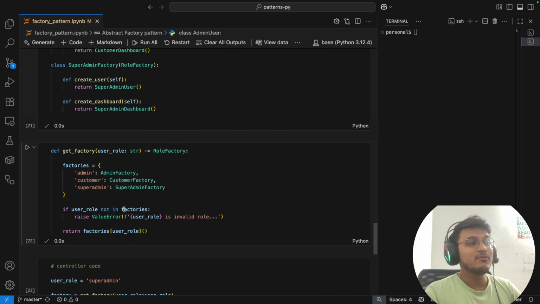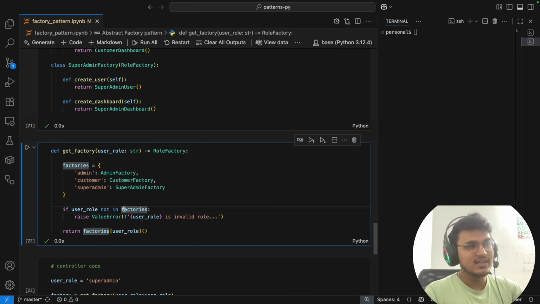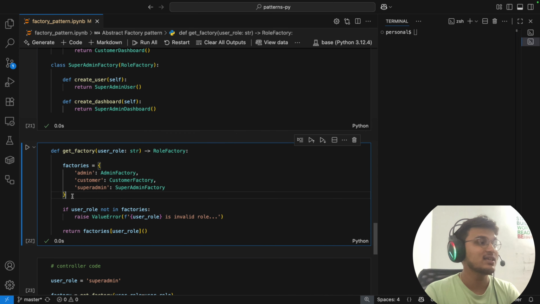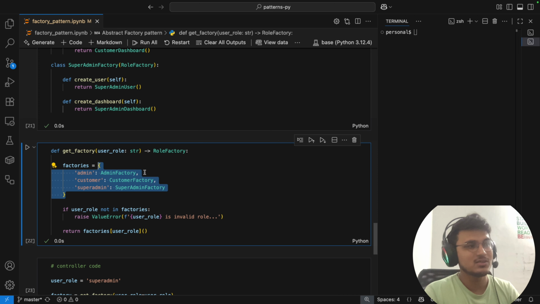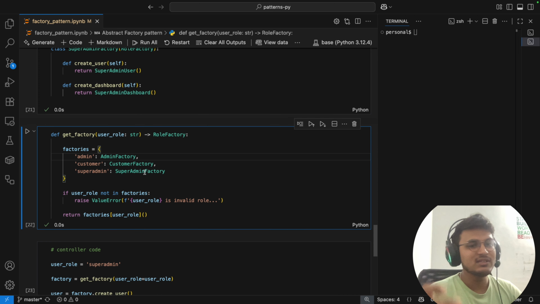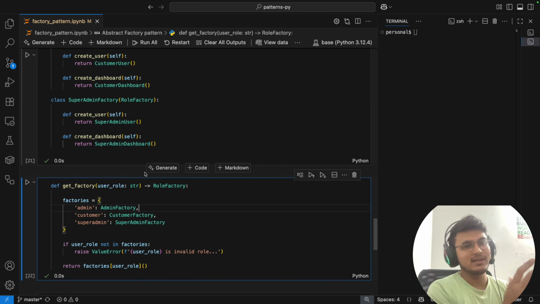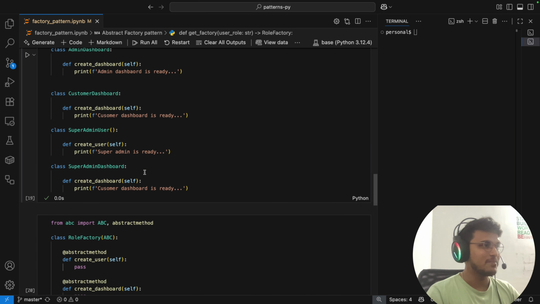So with basic minimal changes to the already existing code, you can do it. And definitely this can also come from maybe some configs, without even touching the old code. You can add it if you use the factory pattern. The abstract factory pattern is more like a factory of factories. Okay, so this was about the abstract factory pattern.